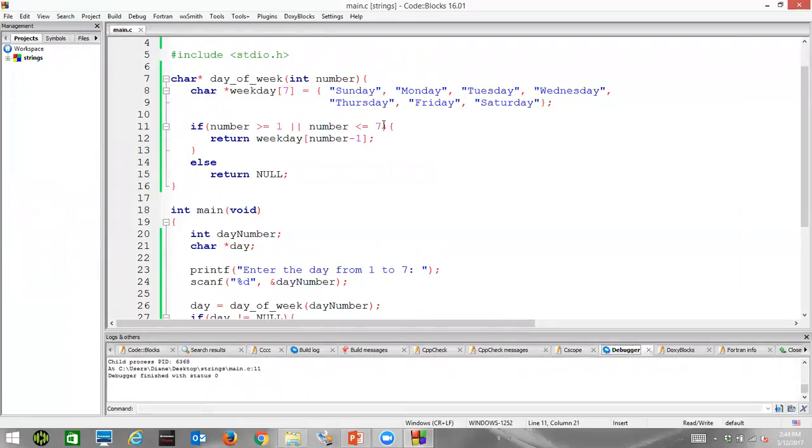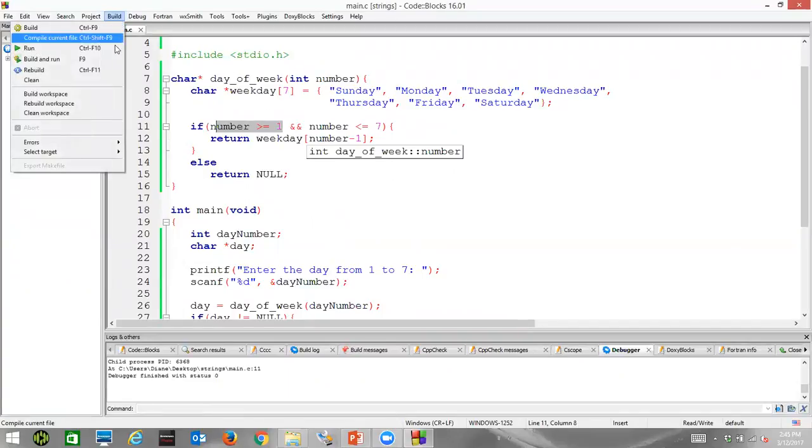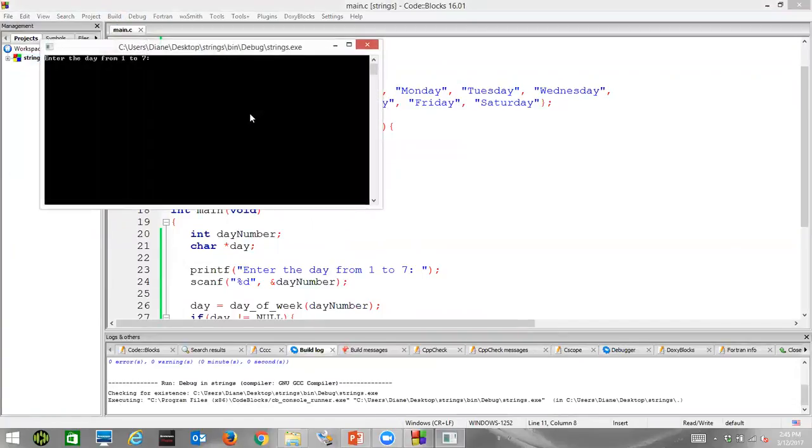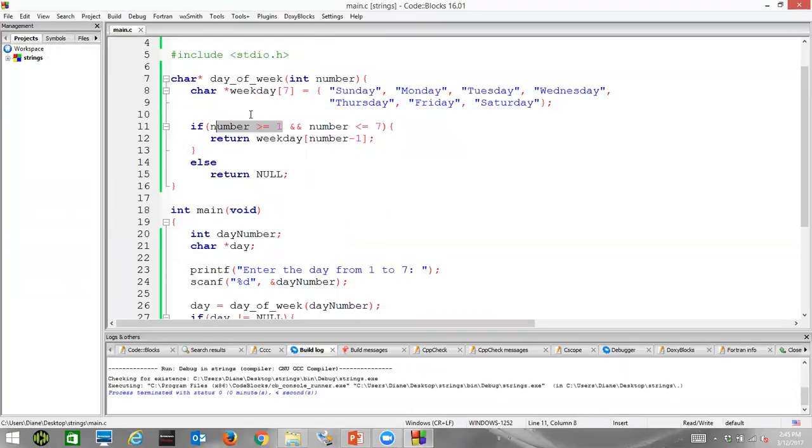All right, it must be time for me to take a break. This needs to be AND, not OR, because the OR made this true. Short circuit evaluation, as soon as this was true, it returned that information, which didn't even exist. That test needed to be an AND. Build and run. Now if I put in the 8, we get our invalid day.